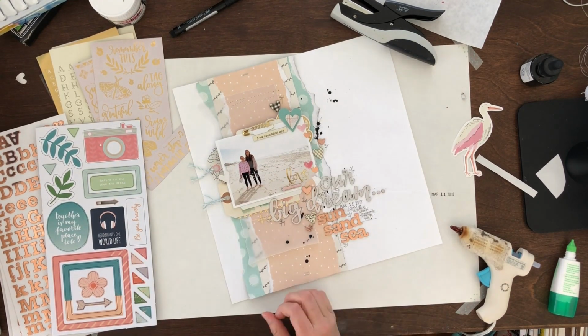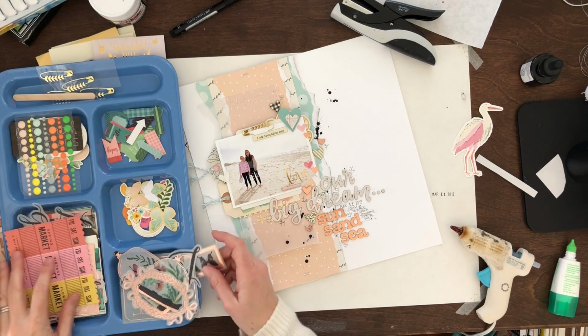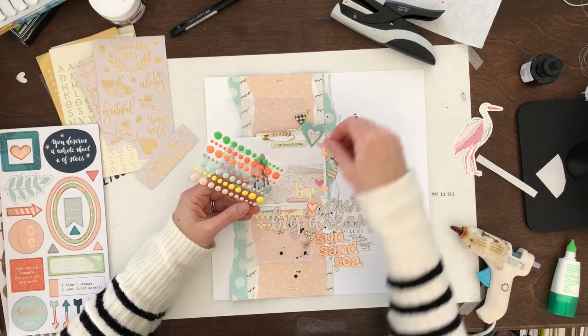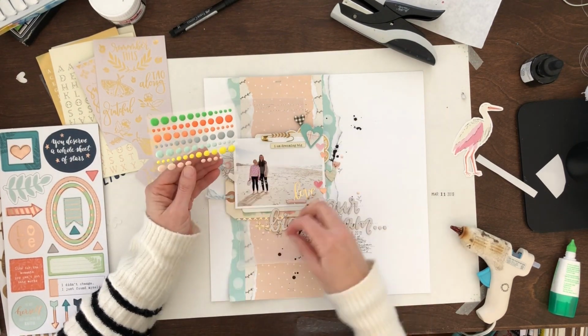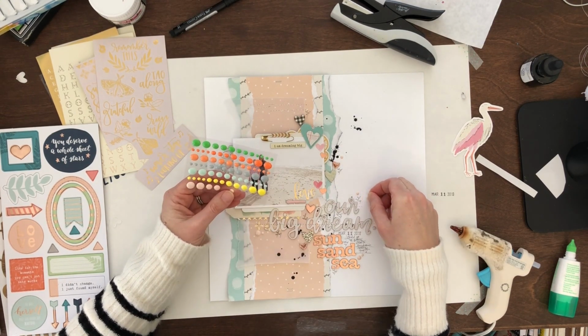Just a couple more little embellishments here and there. Like I said, I didn't plan this page beforehand, and so it really does help when I pull this stuff out ahead of time, but oh well. I got enamel dots, and basically that's going to finish it off.